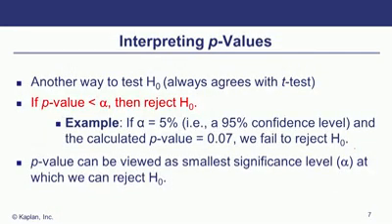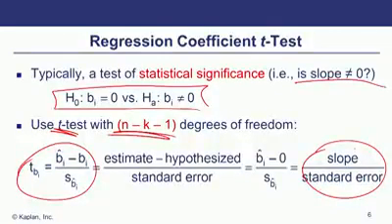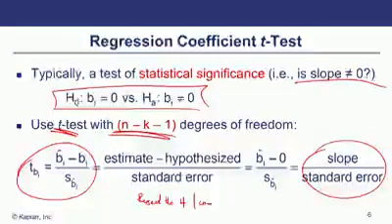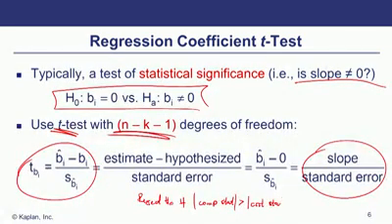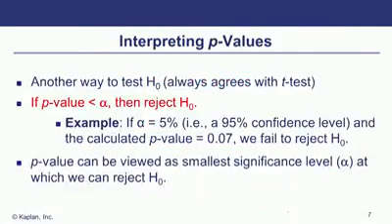Now, of course, one way to test, maybe before I even talk about p-values, just to reiterate that we will reject the null hypothesis if the absolute value of the computed statistic exceeds the absolute value of the critical statistic, in this case the critical t-stat. This is one way to reject the null. A second way to reject the null is using p-values.